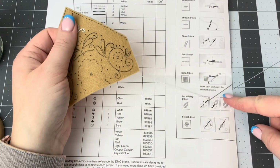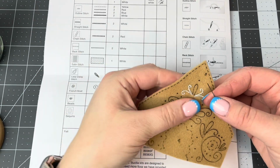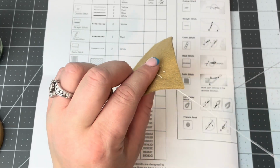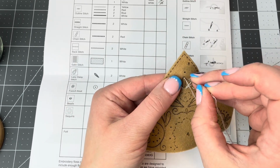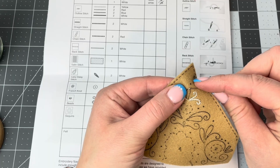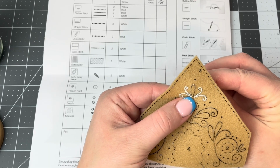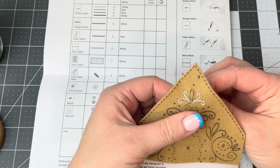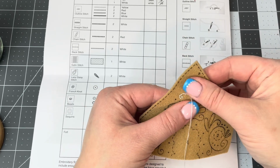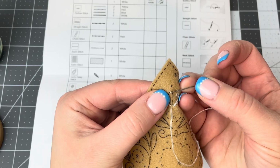It's like the chain stitch, but it's much easier. What I like to do is put my tack down at the very top. Like that. And then I come all the way down here and I start my Lazy Daisy down here. I'm trying to get it centered because for some reason the stamp doesn't go all the way down. I don't know why. I'll come to the bottom and then I'll pull my needle through the tack down like that.